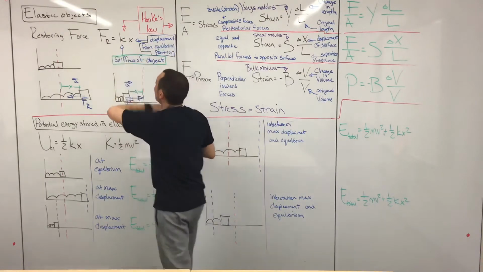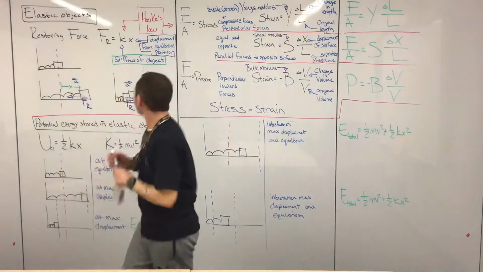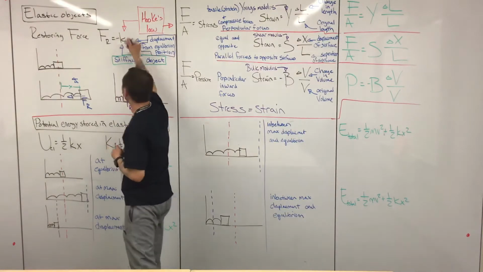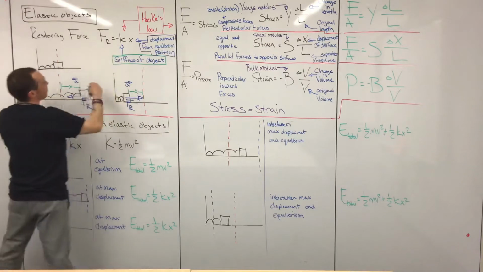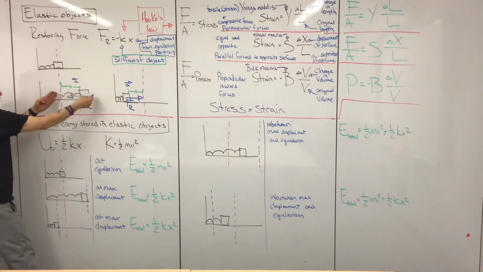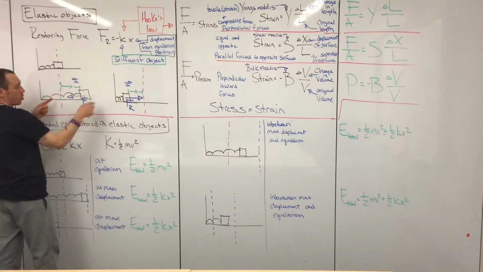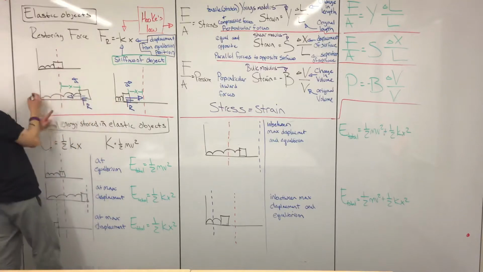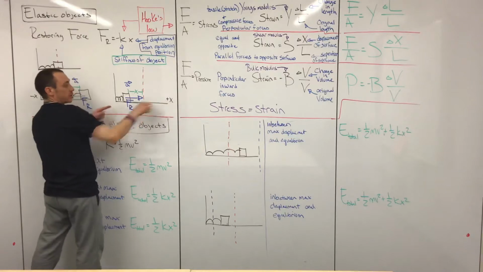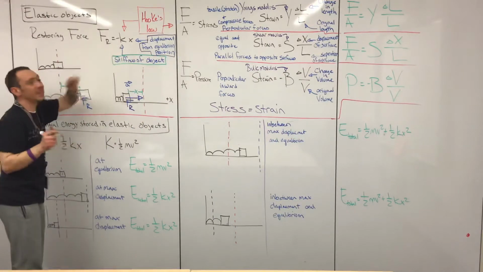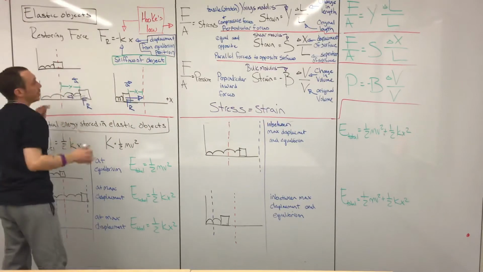The restoring force is described by F = -kx. There's a negative sign there, but it's not always negative. All it's trying to say is that the restoring force is opposite of the displacement from equilibrium. You can see that the restoring force is always pointing towards equilibrium. If x were negative, the restoring force would be positive, and in this case where x is positive, the restoring force is negative. So the negative sign just means opposite direction of displacement.